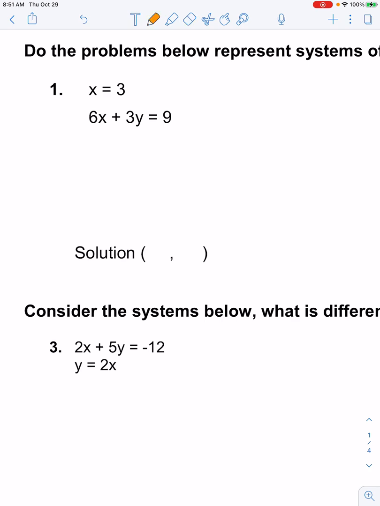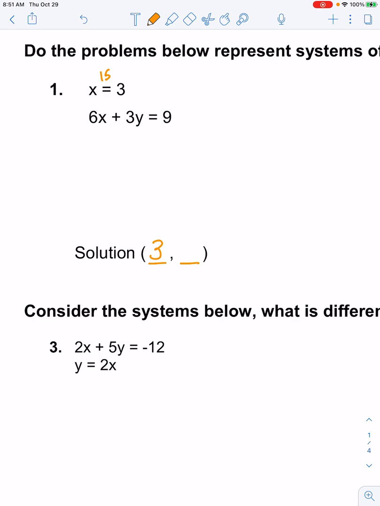Looking at number 1, we have two equations. We've got an x, we've got a y. You may say there's no y on the first problem, but I could easily just say plus 0y, right? So we do have an x and a y, and we're ultimately trying to find a solution, a coordinate that has an x and a y value. When I read the first equation, it literally says x equals 3. In other words, x is 3. They just told us the first number, 3.